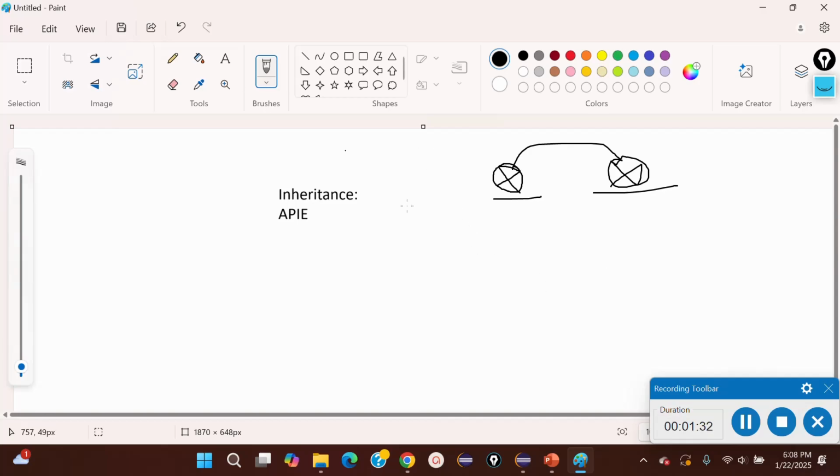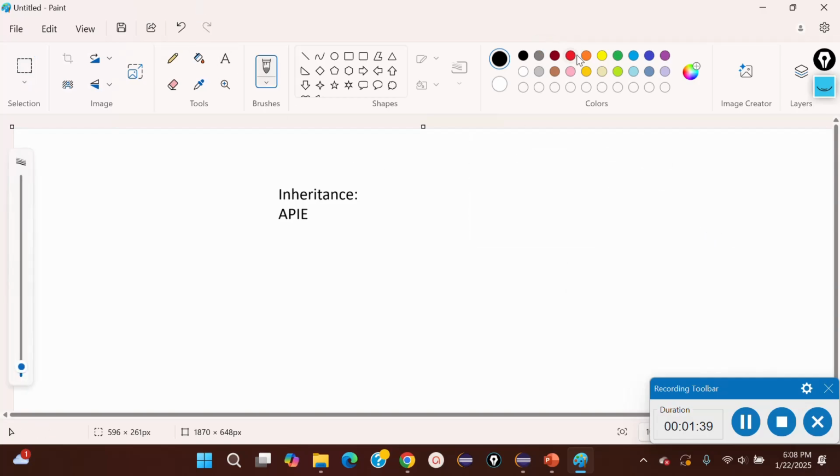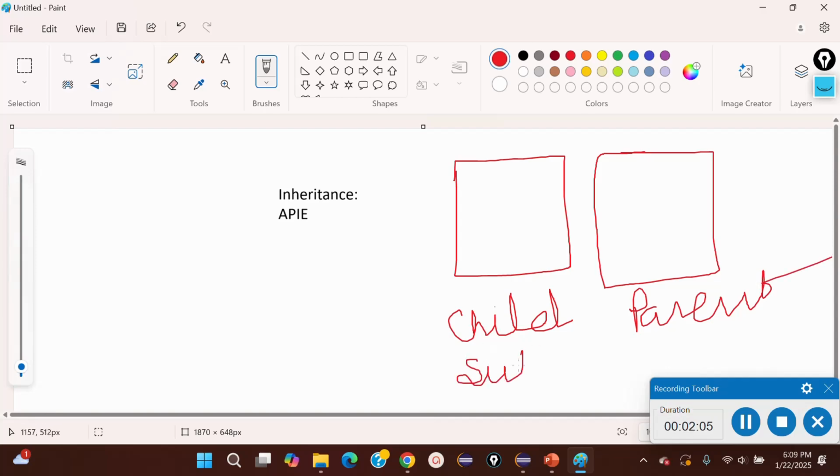Let's say I have some classes. Let me delete this part. So, I have class 1, or you can say class A, and I have class B. If class A is considered the child class and class B is considered the parent class, we use other terms for these classes too. For the child class we can use the term subclass, and for the parent class we can use super class. This will be considered the super class or parent class, and this the child class or subclass.